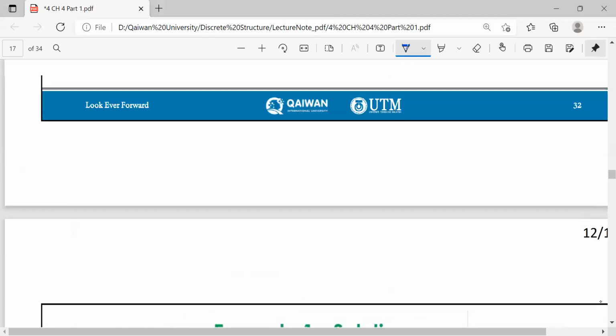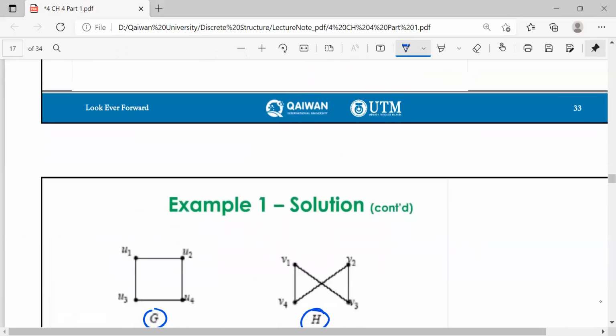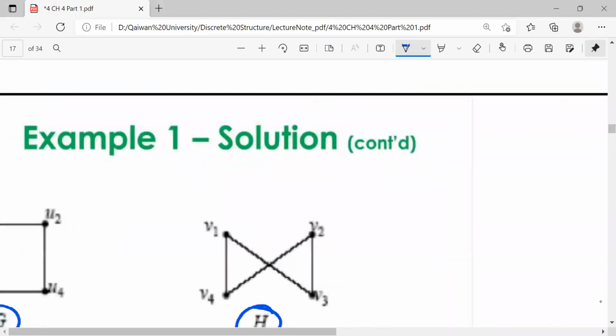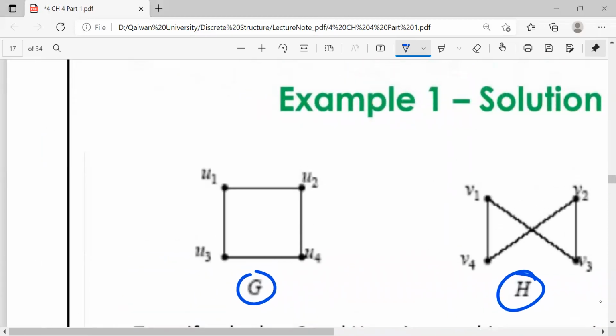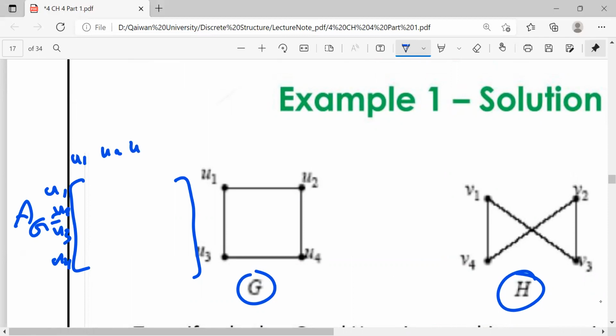Okay, let's write down the adjacency matrices for both. For G, AG equals. The adjacency matrix depends on the vertices only. We say it's U1, U2, U3, U4, here U1, U2, U3, U4.